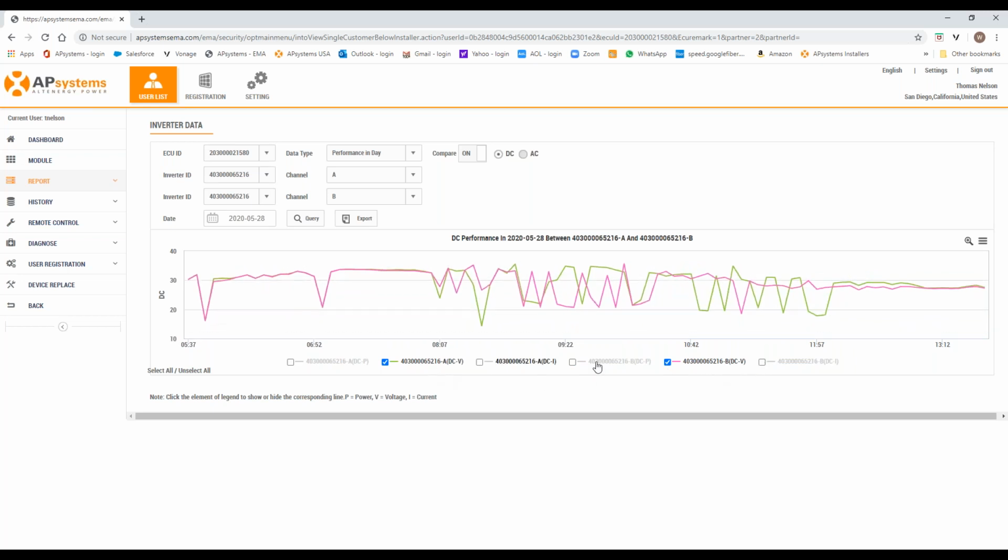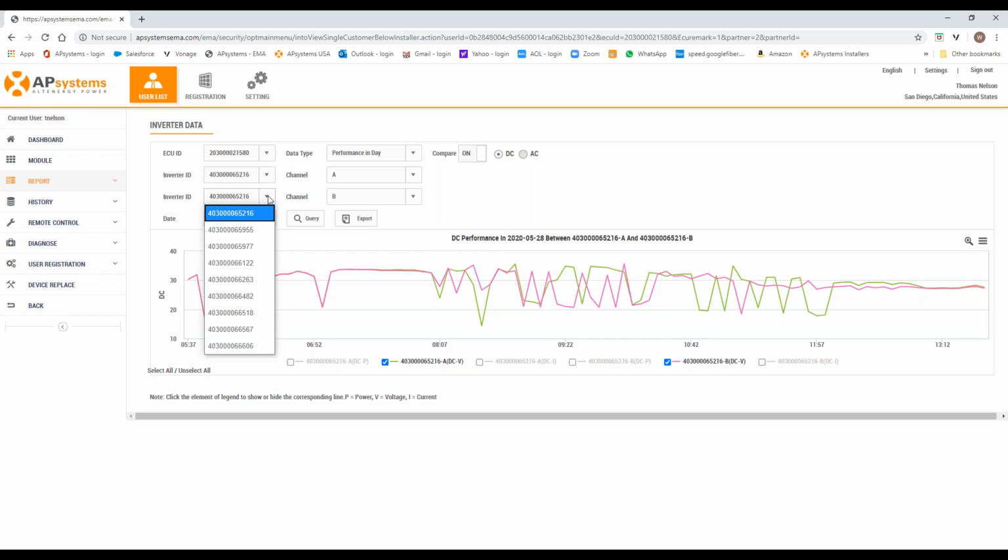I can only look at what I want to see. I want to see DC voltage on the exact same inverter. So this is channel A and channel B on top of each other right here. Now I can see the voltage of each of these panels very, very clearly, which is very important. Like I said, if there was any kind of variation, like in the example before, I might see a 33 and a 24, a 33 and a 25, whatever. This one right here, you're seeing it.